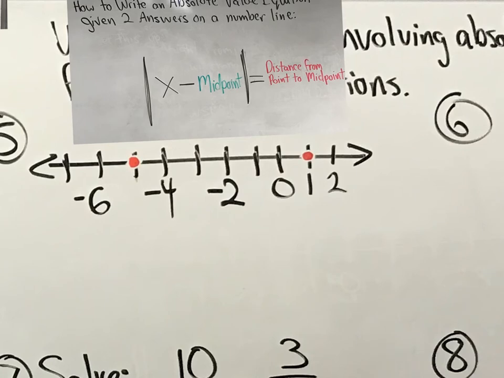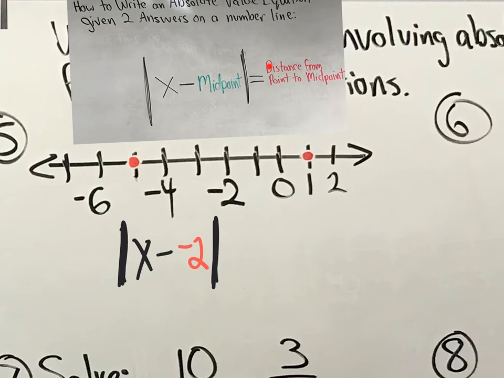I want to set this up, so let's do that. Here's the absolute value. Here's the x. Here's the minus. Now we need the midpoint. Well, let's find that midpoint. We are here at negative 5 and we're here at 1. So let's go 1 in. Let's go another in, and that means that my midpoint is -2. So let's write that in there for the midpoint. That's -2. And notice that I wrote it -2 because that minus and that minus is going to eventually change to a positive. So there was a midpoint.